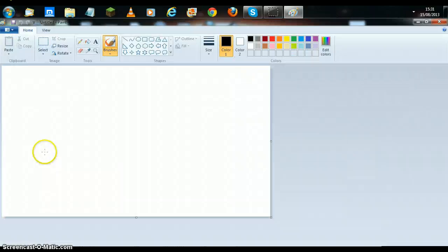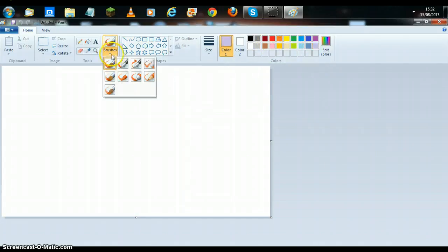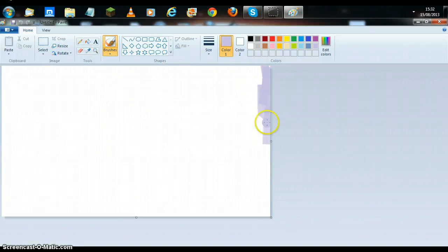Paint. What colour shall I choose? I'm just going to paint her one colour, and that'll be this colour. You can change all your brushes, and I think there's a rubber and all that, but I might need to show that later. Paint it in. You can draw trees and stuff, but I'm just going to do a simple, normal background because I just want a coloured background. Okay.